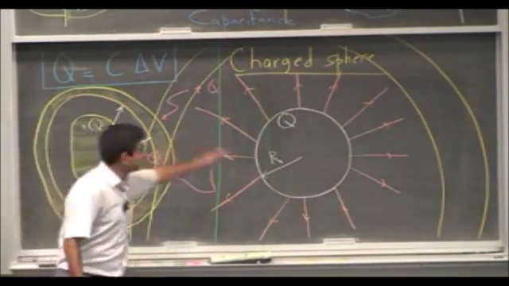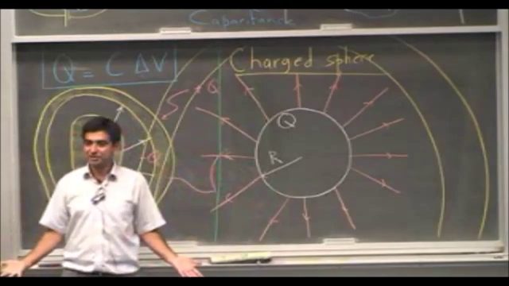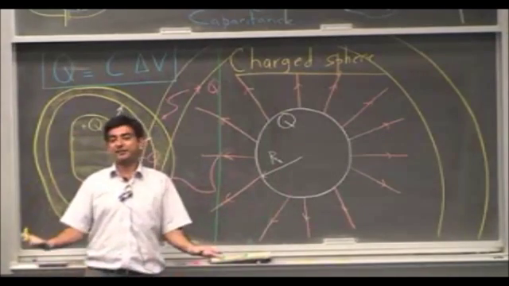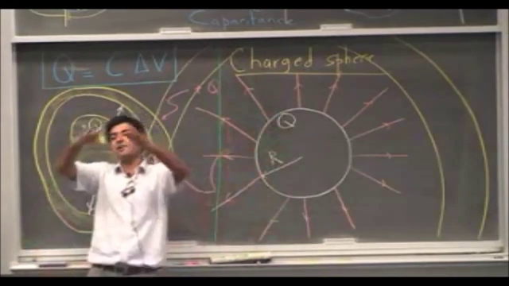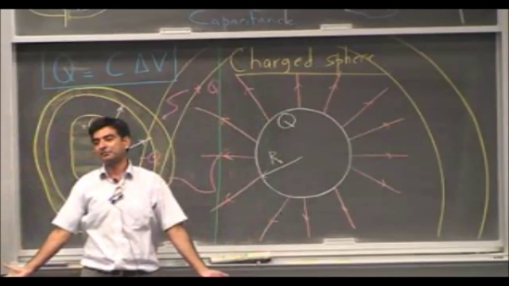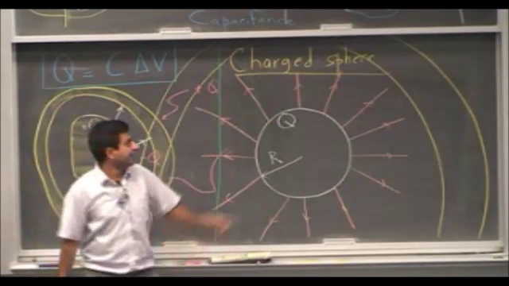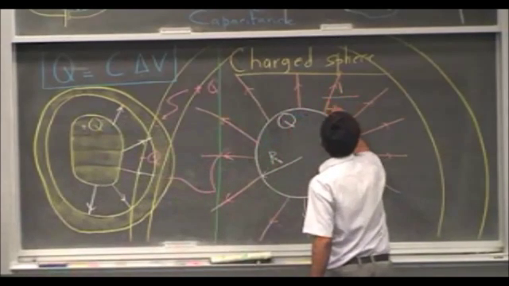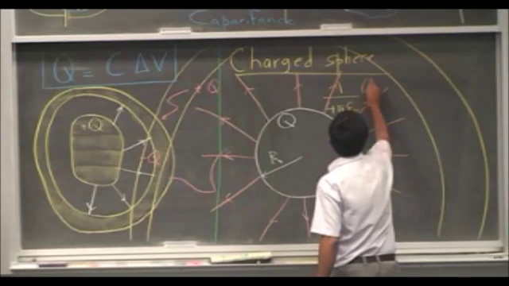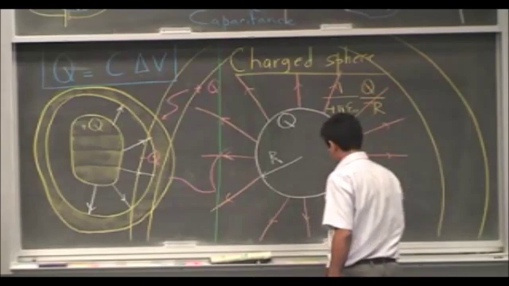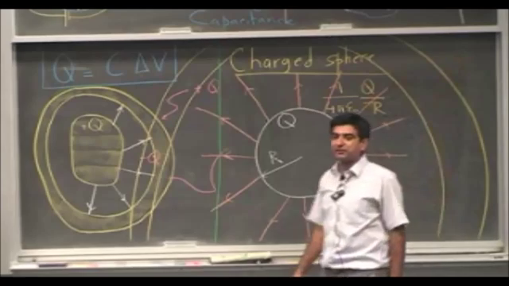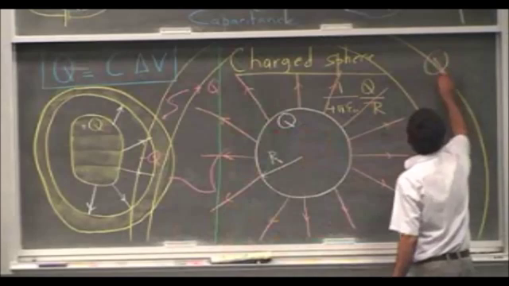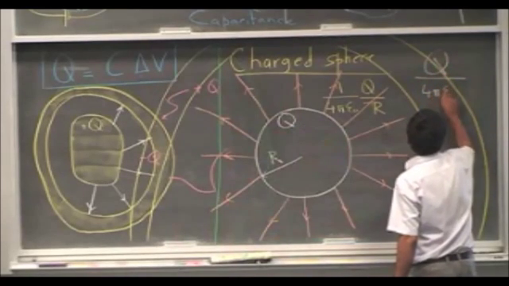So if this is a capacitor, it's storing charge, then this sphere on its own also stores charge. It produces the same electric field. This electric field is unperturbed by having an outer shell. And there is a potential difference. Here the potential is 1 over 4 pi epsilon naught Q over capital R. At a distance of infinity, the potential is 0. At a distance in between, the potential is Q over 4 pi epsilon naught small r.